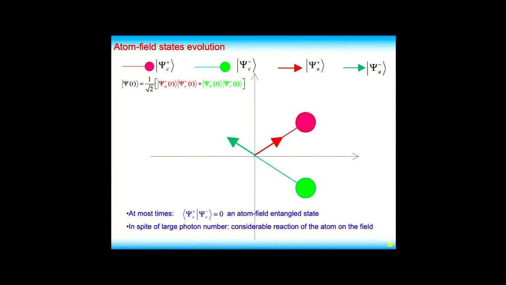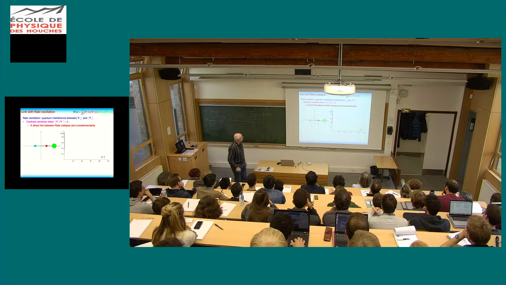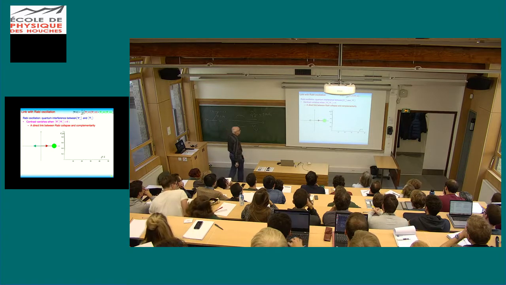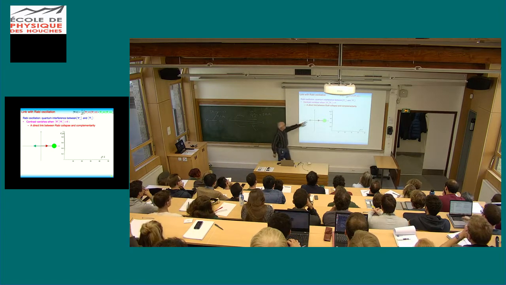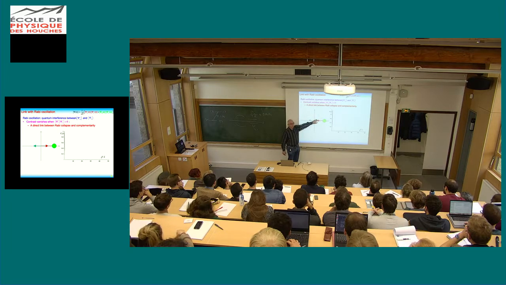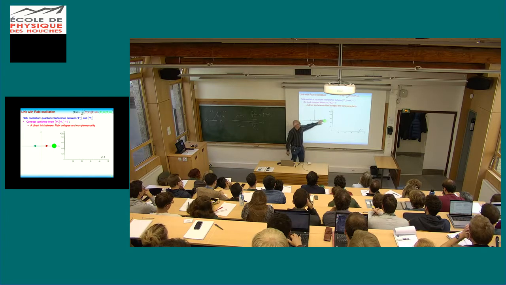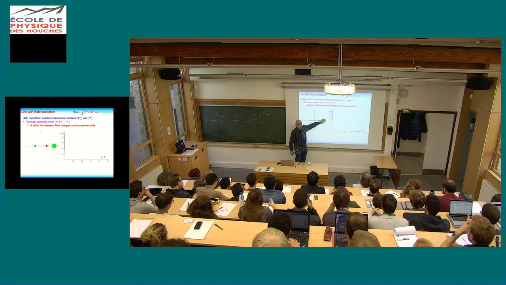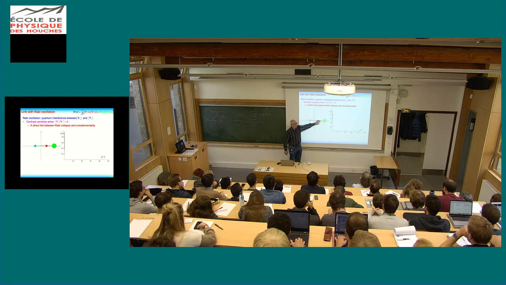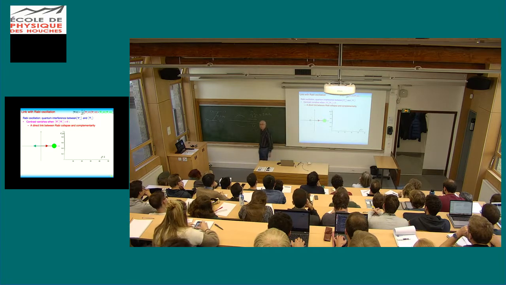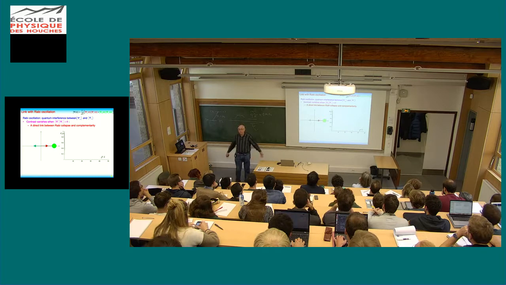What is the link with the Rabi oscillation? We start like that in the initial state. Psi A plus and psi A minus, which are dressed, do not rotate in the same way. But initially, the coherent states of the field factor out. So basically, you have a superposition of psi A plus and psi A minus that get a respective phase. And if you work out, by superposing these two atomic states, what is the probability to be in E, you get a Rabi oscillation. That's the Rabi oscillation.